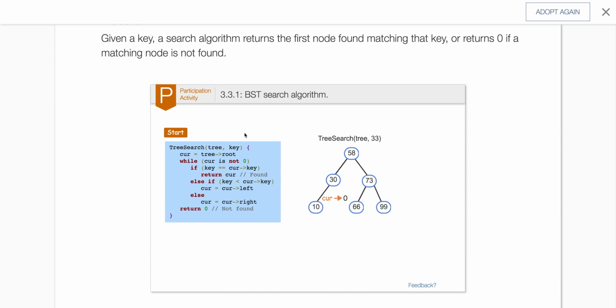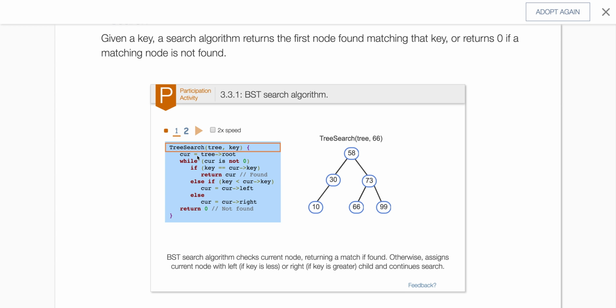And just based on how the binary search tree is built, our searching is pretty straightforward, right? All we need to do is start at the root of the tree, and we check our current node against the node we're actually looking for. So if this node happened to be what we were looking for, we would return, but it's not. And in order to determine what to do next, we look to see whether the thing we're looking for is greater than or smaller than the thing we found so far, right?